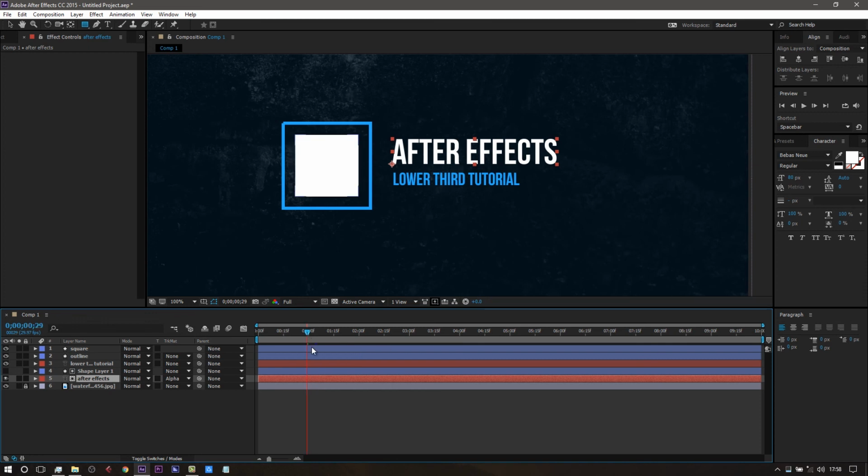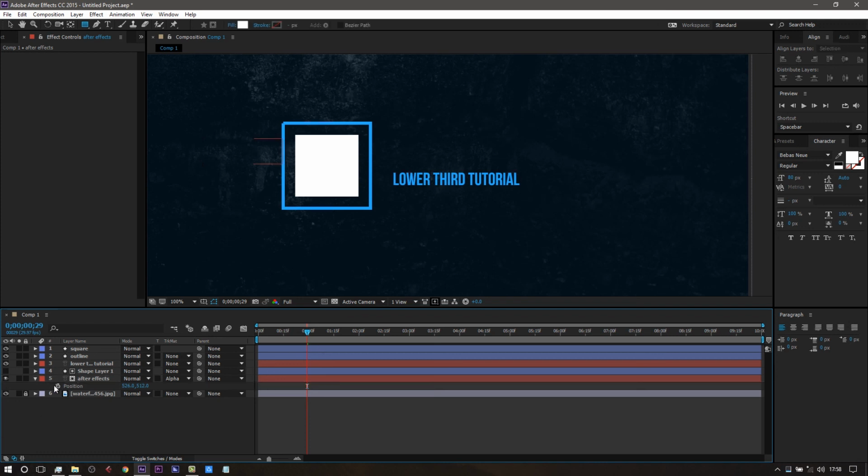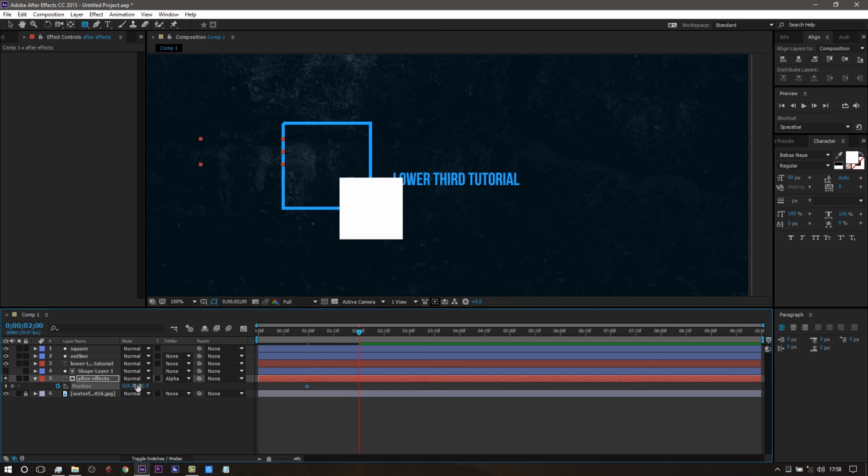Now let us animate the position of the text. Select the text and press P to bring up the position property. Reduce the X value of its position and place a keyframe. Place the second keyframe as shown.